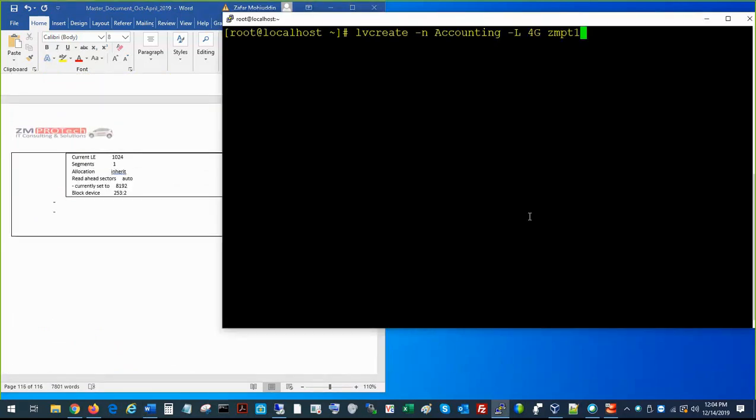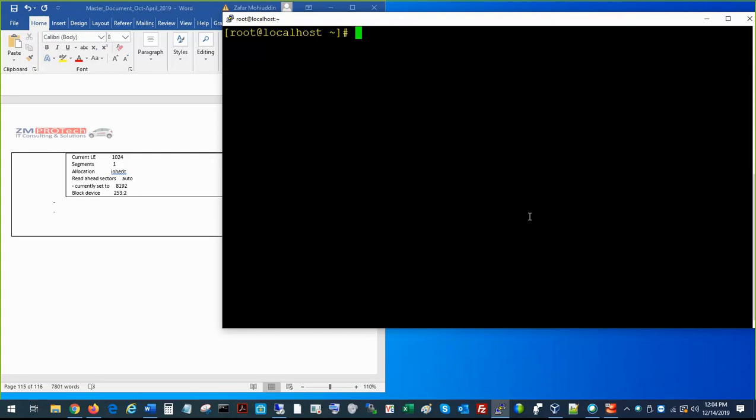Okay, so now what we're going to do is create a file system type. So we're going to do mkfs.xfs, and then what are you going to give it to?